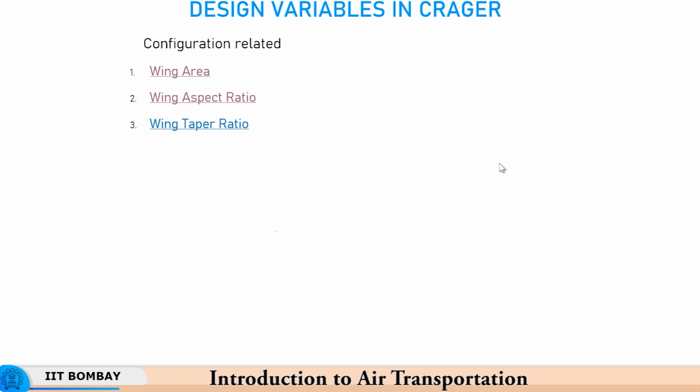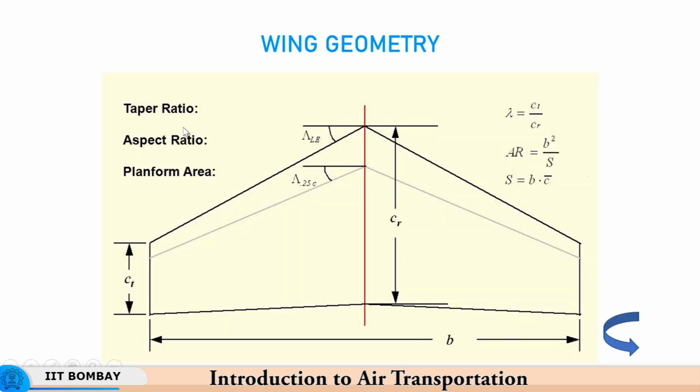The next parameter is wing taper ratio. Wing taper ratio is measured as the ratio between the chord of the aircraft at the tip divided by chord of the aircraft at the root, which is inside the fuselage. So, you extend the leading edge and the trailing edge of the wing for it to meet at some point on the fuselage center line, and the root chord at that point is generally going to be equal to or higher than the chord at the tips generally. So, Ct upon Cr, normally called lambda, that is the taper ratio, Ct upon Cr. Usually you will find that the value of lambda is either 1 or less than 1. Typical values are approximately between 0.4 to 0.45 or 0.5.